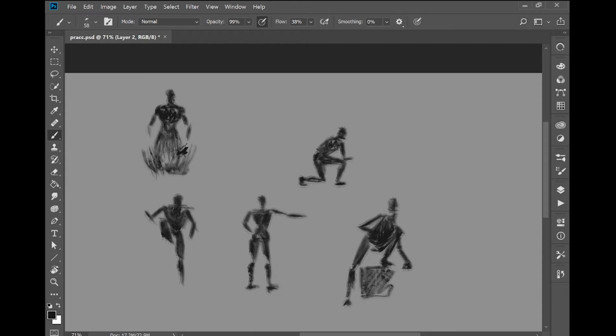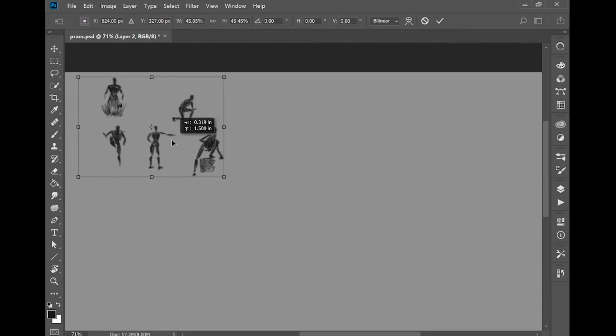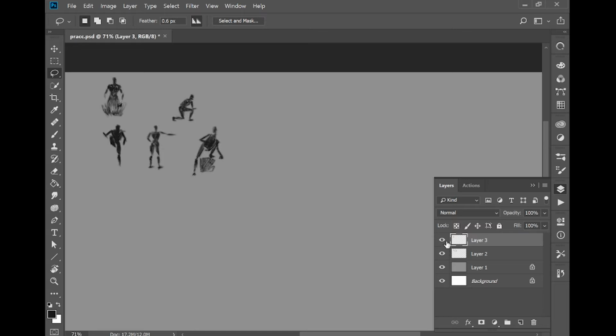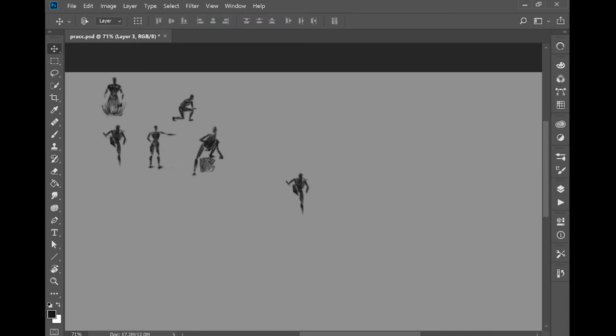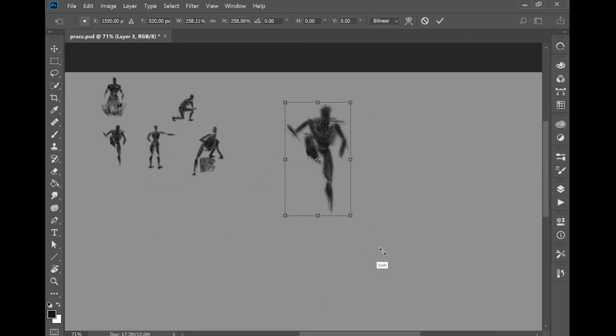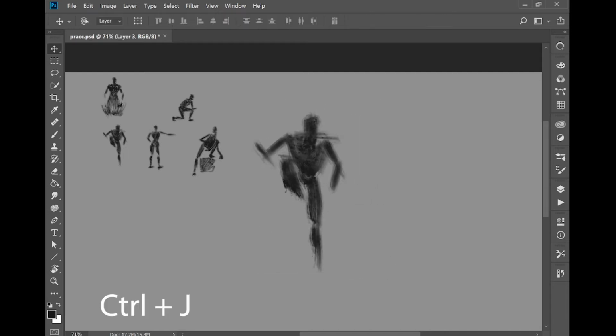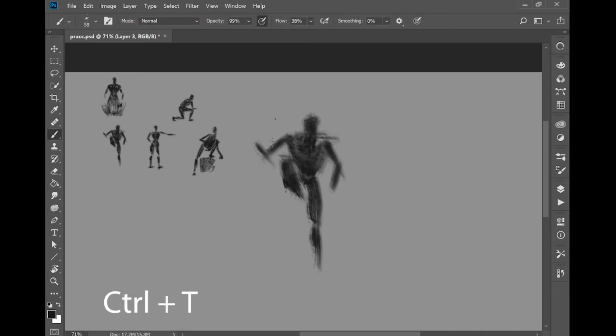I'm resizing. These small drawings I have now, you call them thumbnails. So you can take something from the thumbnail sketches you have and make a copy. You can make a copy by using Ctrl J, and then you enlarge it. You use Ctrl T to transform and enlarge, you press enter, and you can go on to add detail to it.